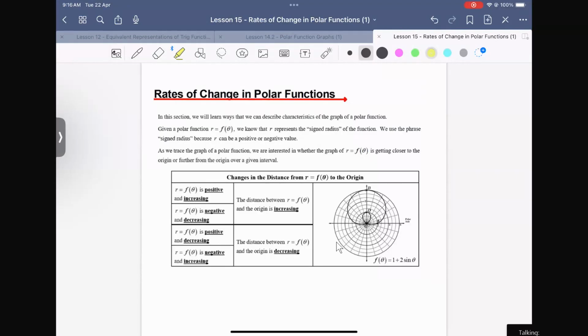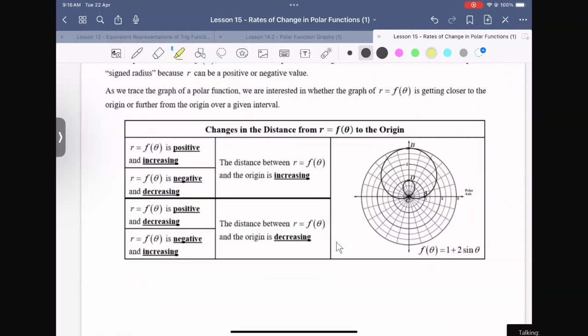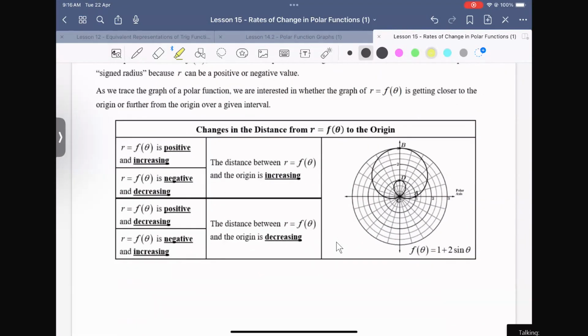So the rate of change in a polar coordinate, the essential information to learn on this one is the distance between a point on the graph, a point like this particular point, and the origin. We want to know how big this distance is. Is it increasing as we move around in the angles? As we move to here, it would have increased. It's now a bit longer. And how do we interpret that?